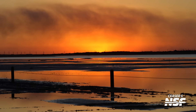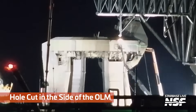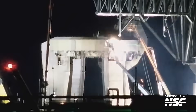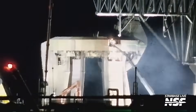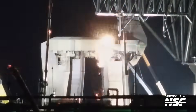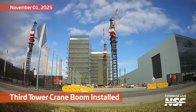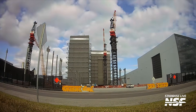We keep plugging along so we can get this to you as fresh as possible. Here we've got a hole cut in the shielding of the OLM — a little quarter plate just sort of fell off, and then another quarter. That camera's a mile away, so it's a little tough to catch at night, but when things happen at 2 or 3 a.m. we like to get those shots and show you it's happening. There's a boom for one of those tower cranes being installed.